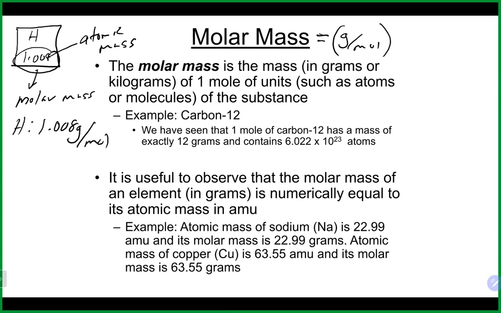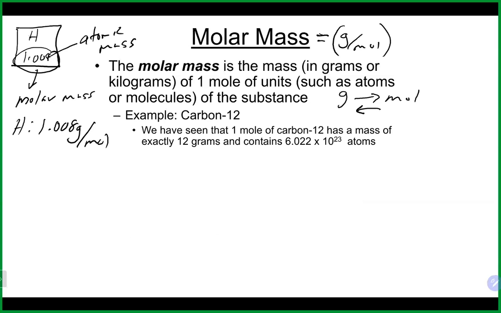If you're asked to calculate the molar mass of something, you should do it based solely on the formula, just one formula by itself, regardless if it's in an equation and there's a number in front of it, doesn't matter. You should only calculate the molar mass based off the one individual formula and how much is there. We could basically use molar mass as our conversion factor to go between grams to moles, which is something we do a lot, and go from moles back to grams. So really the periodic table and the molar mass is our conversion factor to do that. We can use it like a conversion factor.